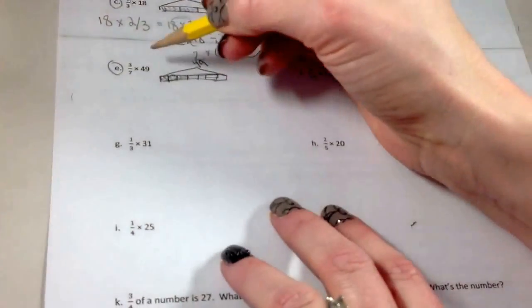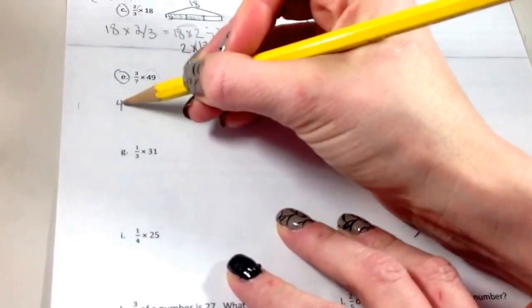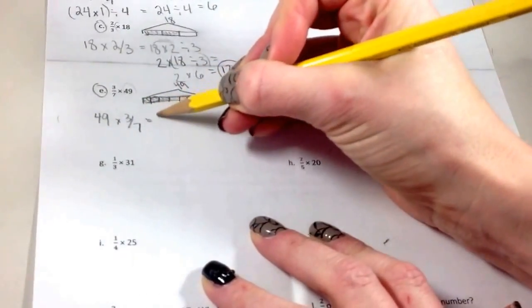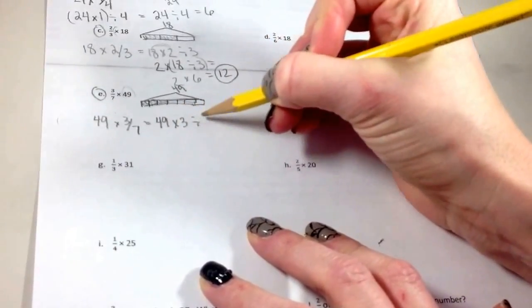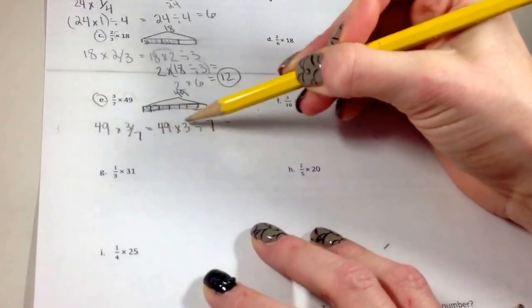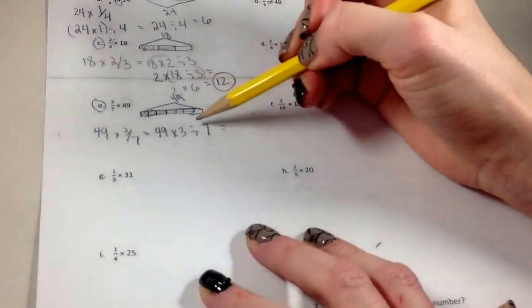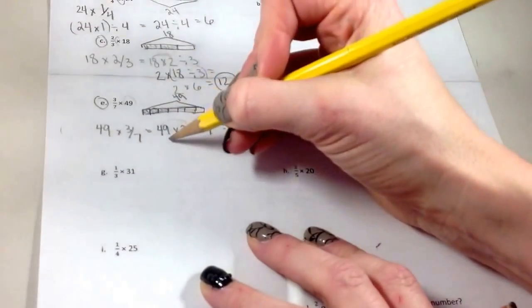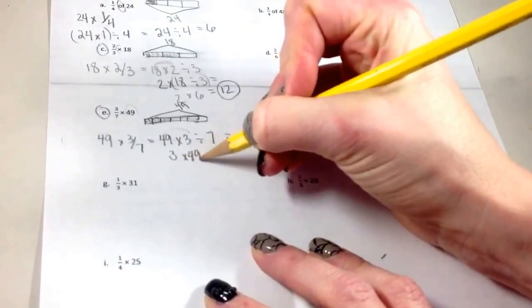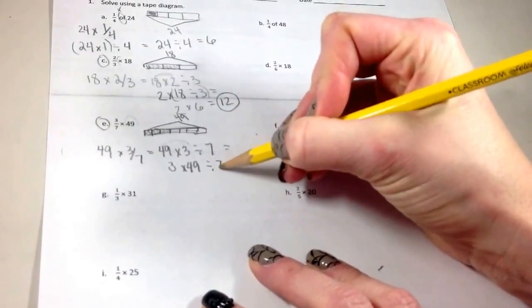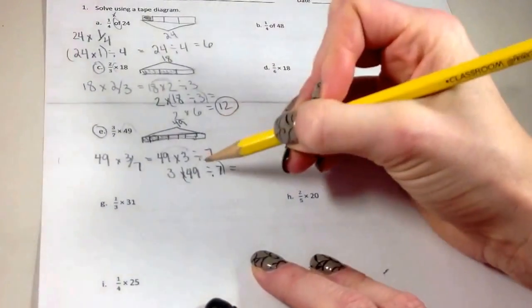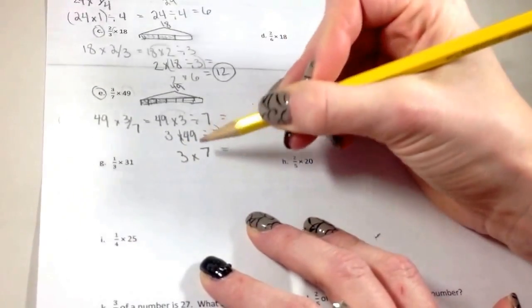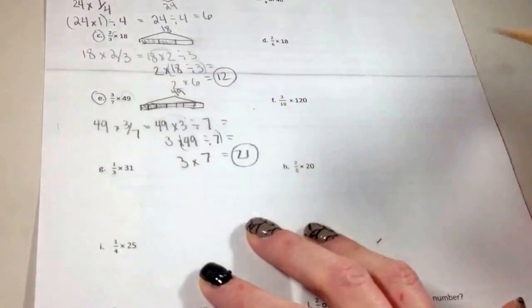So if I go to write it out, again, I like to use this whole number first. So I'm just flipping the order. 49 times three-sevenths. That's going to be equal to 49 times 3 divided by 7. And now I'm going to look to see if this makes more sense to flip those two numbers, because sometimes it does. In this case, 49 and 7 are compatible. So it's going to make sense to flip these two. So that'll give me 3 times 49. I just change the order. So now I can do this first. So 49 divided by 7 is 7. I still have the times by 3. 7 times 3 is 21. So my answer is 21.